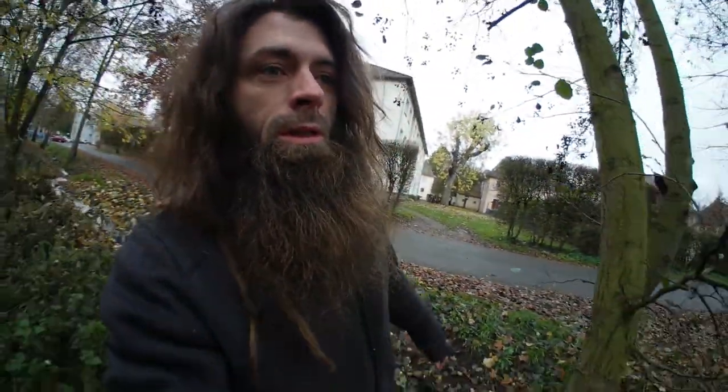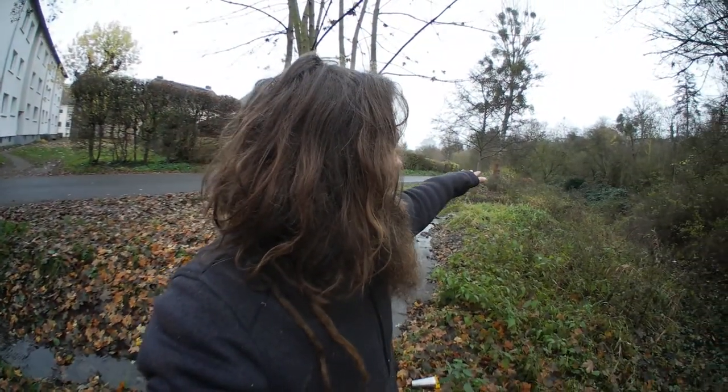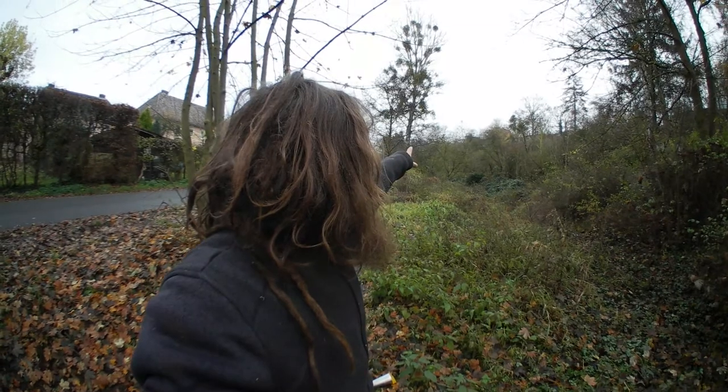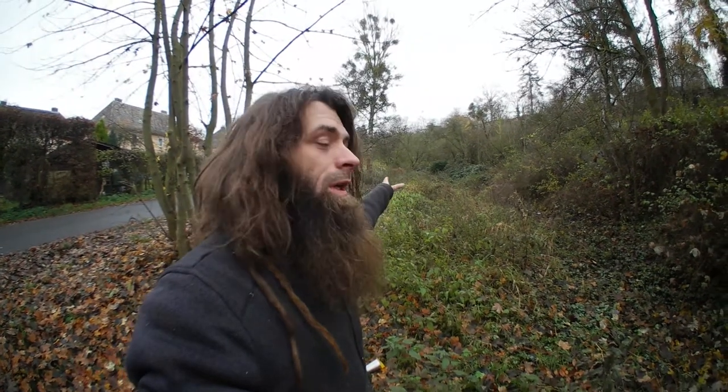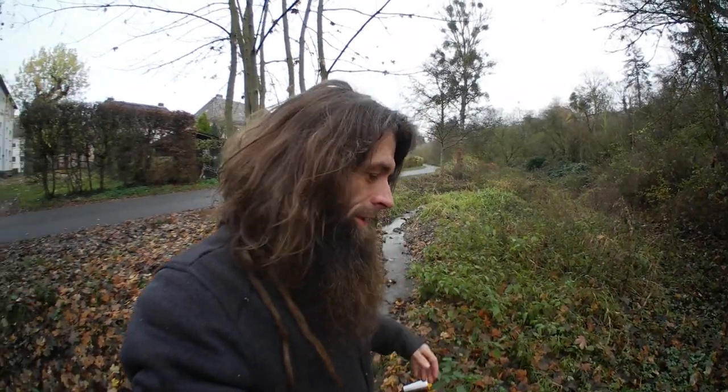And as you see, the water is on the left side of me. And imagine that if it's raining down here, it's getting really dirty. Not really dirty, but let's say not as clean as it is usually. The stream comes out of the ground 200 meters from here. They're all gardens, coming from left to right on these little hills. If it's raining, the rain washes all the water from the gardens into the water down here. So the best water you collect when it's not raining.